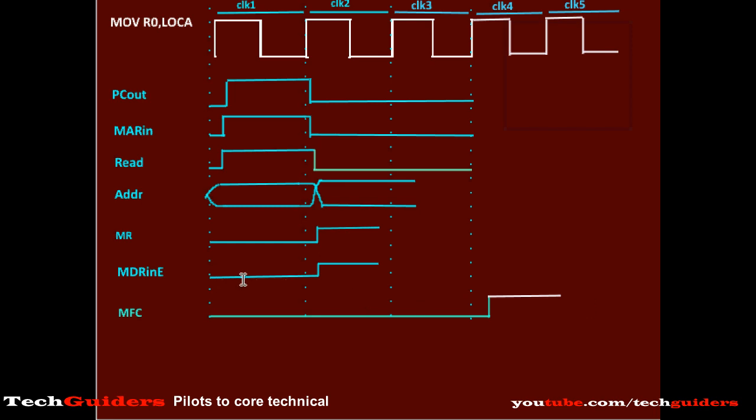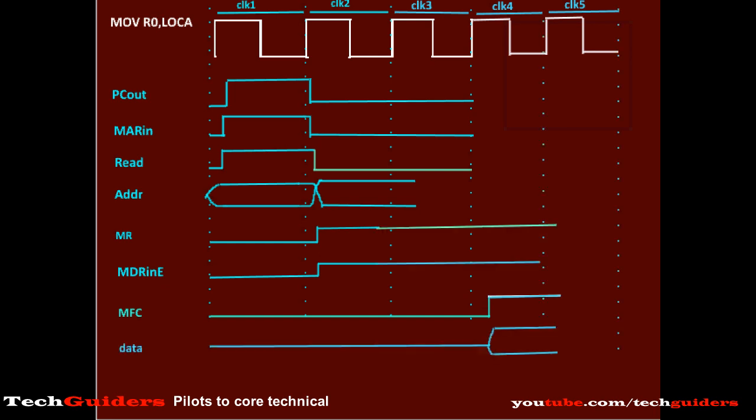So after keeping the MDR in E signal active, we wait for the MFC signal. Suppose it took 3 clock cycles for the data to be available on the external data bus. Hence, correspondingly, an MFC signal is generated at this point to show that the data is available.